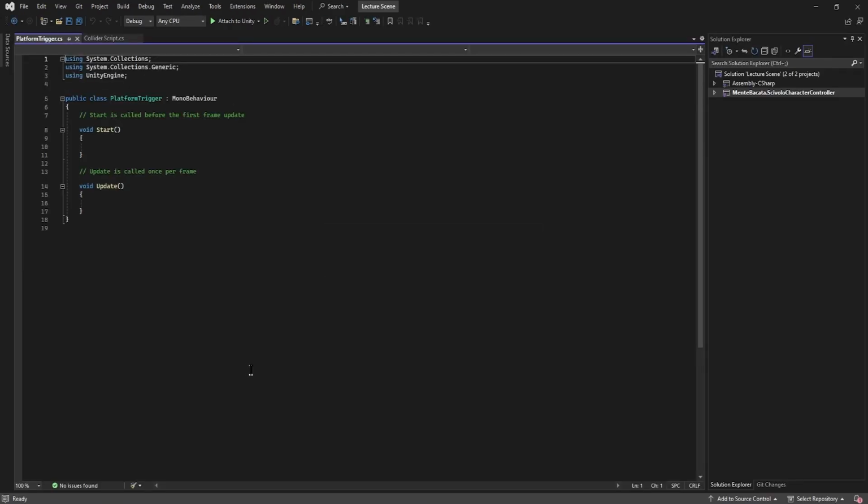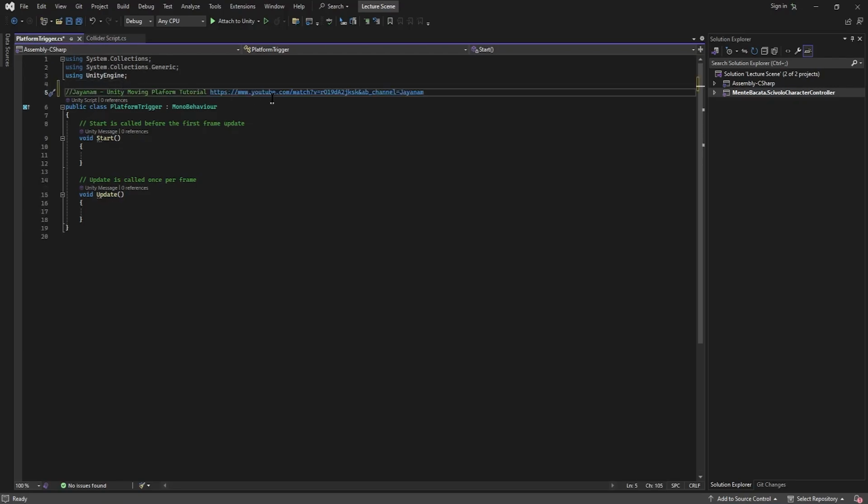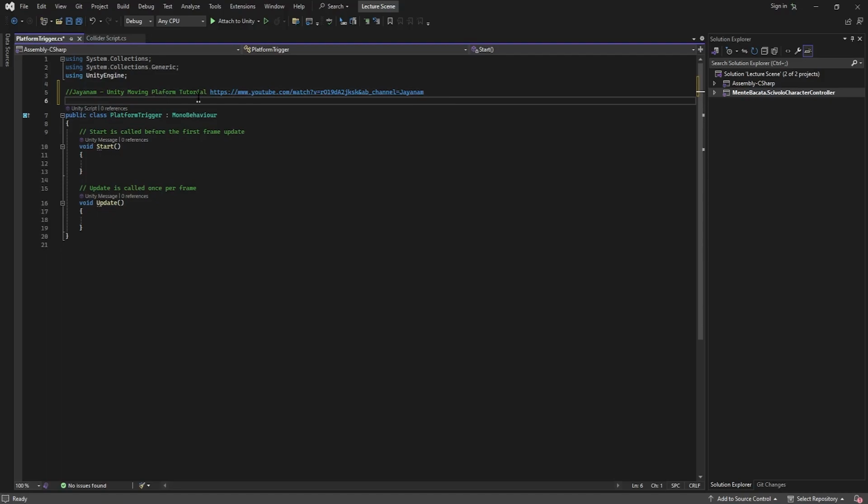I'm going to give that a second to open up. All right. Now, this script is not mine, so at the very beginning here, I'm just going to copy-paste this little note I have that lets me know where I got this script from, this video here. So wonderful. If I ever need to reference the video because I did something wrong or because it's not working as intended, I can just very quickly click the link right from here inside Visual Studio as soon as I open up the script. So wonderful.